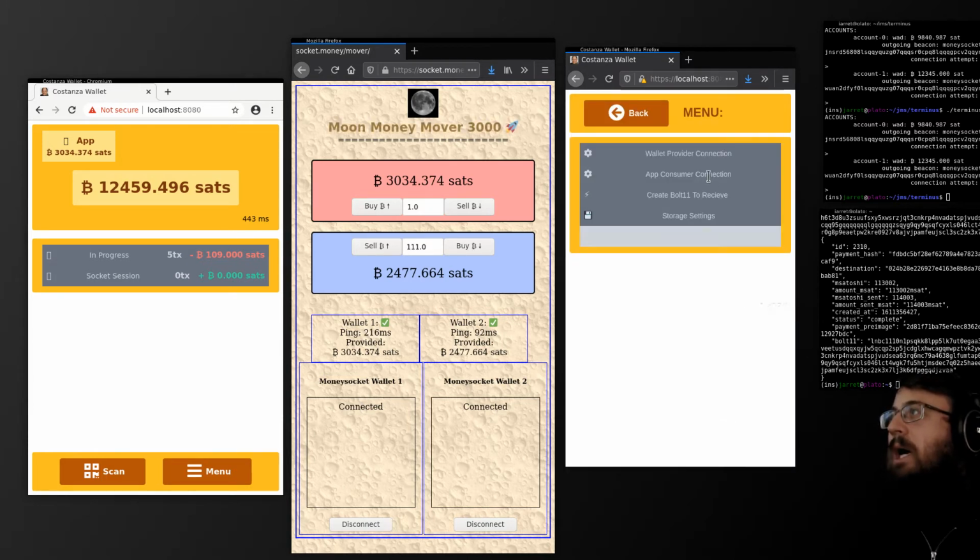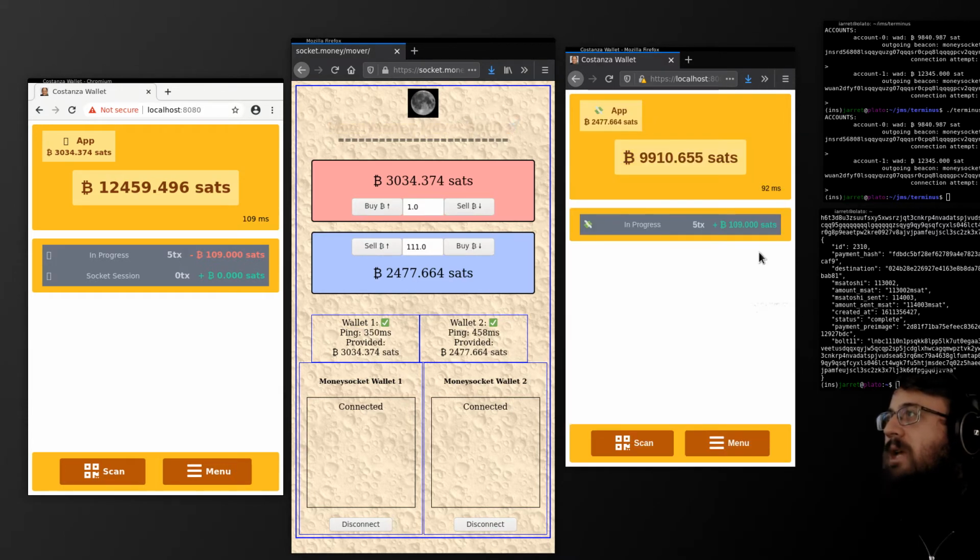Okay, so in the menu, there's those connections. It's the same as clicking them on the main screen.